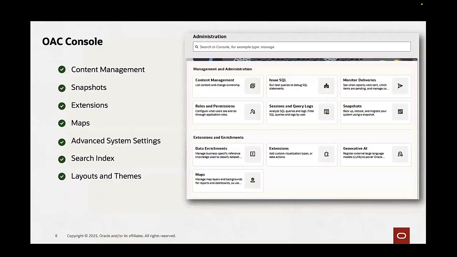So you would use the console to manage different user permissions. You can use it to take snapshots, back up everyone's content. You can register safe domains, maybe configure your virus scanner, email server, deliveries, and more. You can also use it to diagnose issues with any of the SQL queries, again, from the console. So this is just a list of different options within the console that you can work with, like content management, that gives you like a bird's eye view of what's going on, snapshots, etc. And Pete will be, again, delving into this much more in depth when we get to the demo portion.